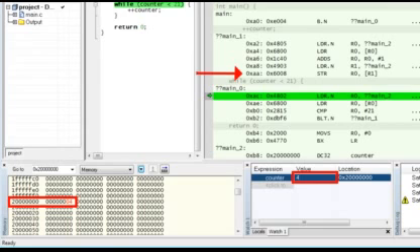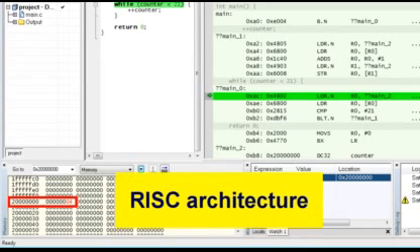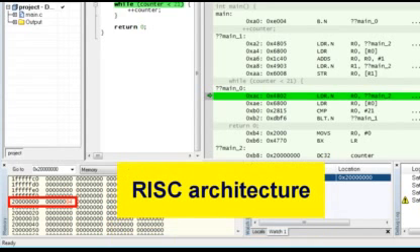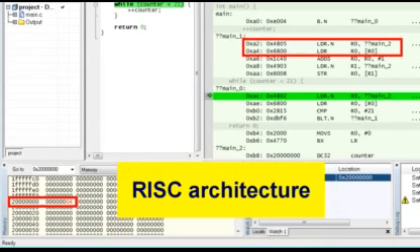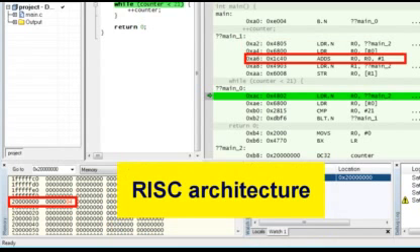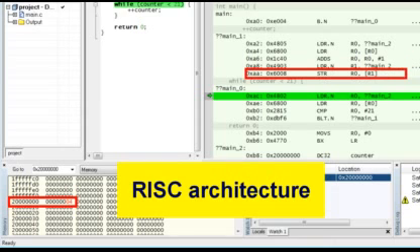At this point, I hope that you start to see the general pattern of accessing memory in the ARM processor. ARM is an example of the so-called Reduced Instruction Set Computer architecture, RISC, where memory can be only read by the special load instructions, then all data manipulations must happen in the registers, and finally the modified register values can be stored back into the memory by the special store instructions.